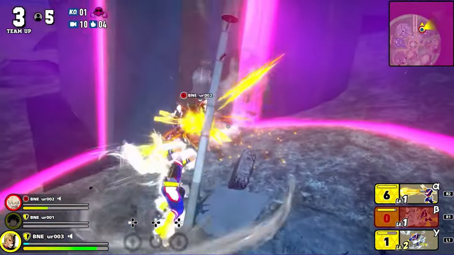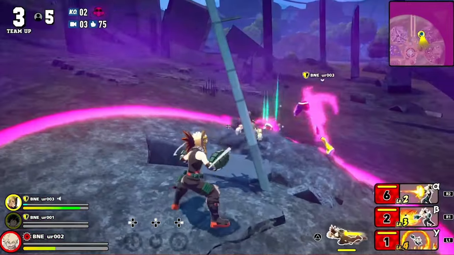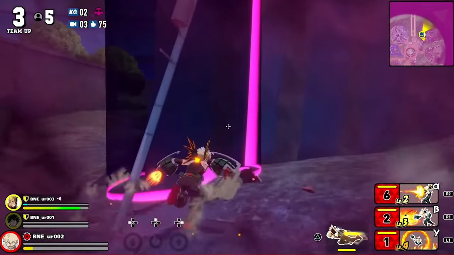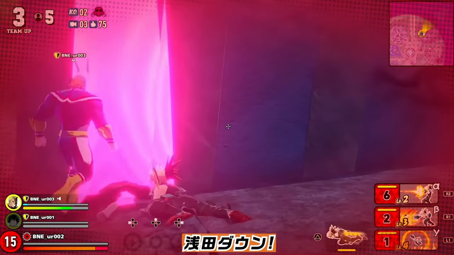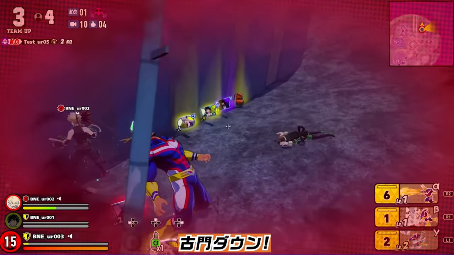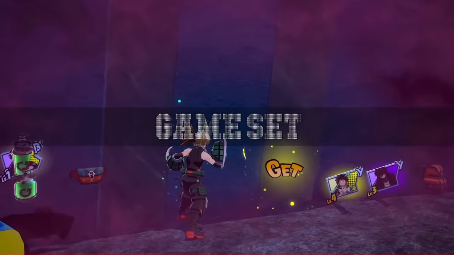Oh, wait, there's a bunch of... Oh, three teams. Oh, there's five people in this tiny circle. Come on, Bakugo. Come on, All Might. It's just Tsuyu now. Ooh, oh, Bakugo is gone. Get in there. Shoot something. Shoot some grenades. Oh, no. Oh, All Might has got this. Is there still five people? They're all just crawling on the floor. Oh, yeah, easy. Now Bakugo's up. Easy wins. Good job, team.